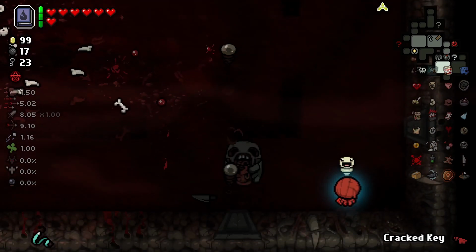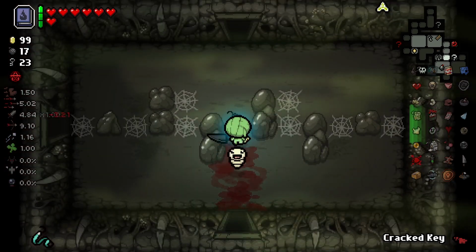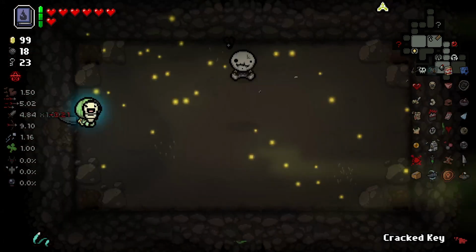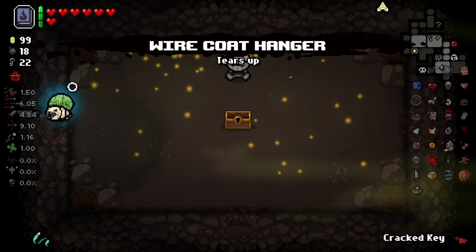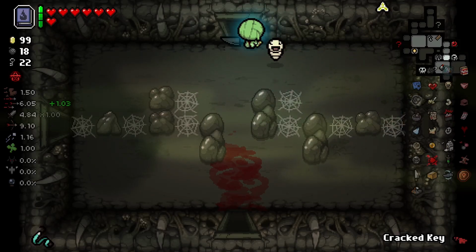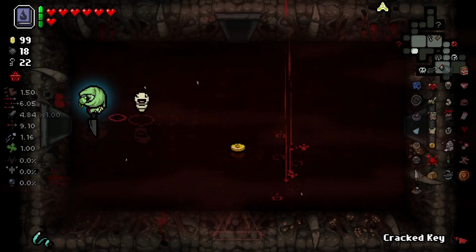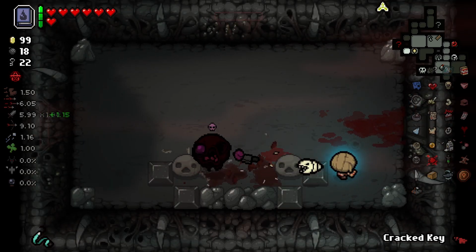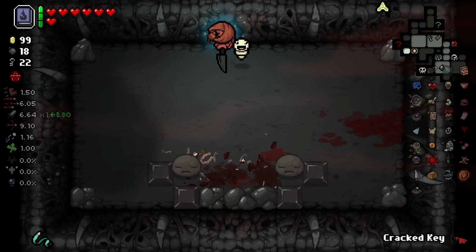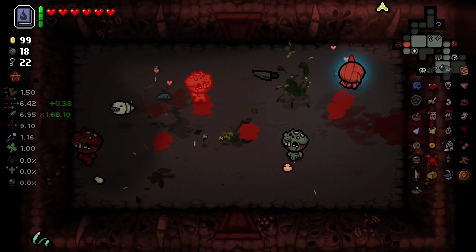It's gonna be nothing. I still have yet to get a good item, and I'm not kidding. This is not an over-exaggeration. I have yet to get a singular good item. I've probably gotten Candy Heart, which is fine on occasion, right? But I've yet to get an actual good item. We're talking Sacred Heart. We're talking anything that helps my run a significant amount. Not gotten one once. That's how bad the Ultra Secret Room Pool is.